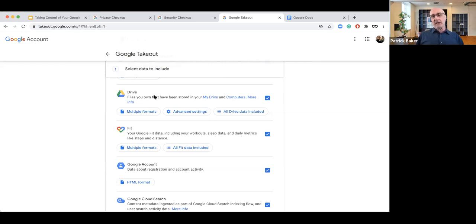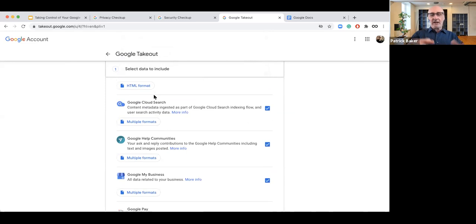What does count against your free 15 gigabytes of storage are going to be full-size pictures, but also like say you have actual Word documents or Excel files, or you have zip files containing whatever kind of information that you've zipped up into one of those archives. Those do count against your free storage.